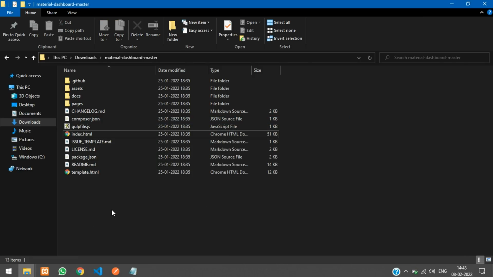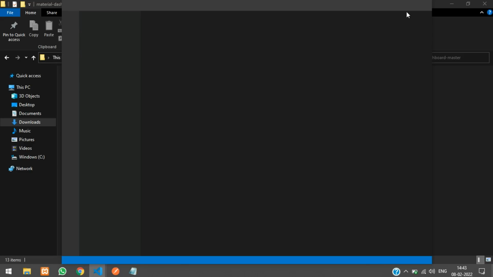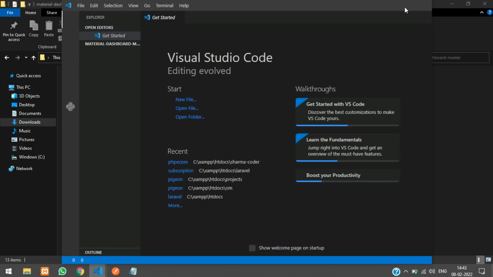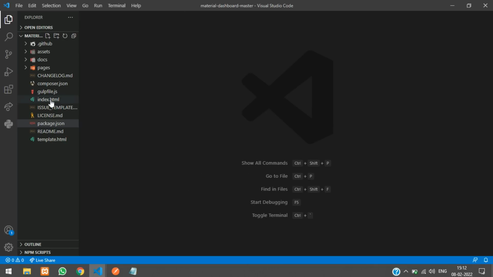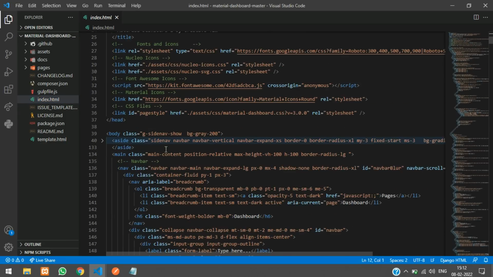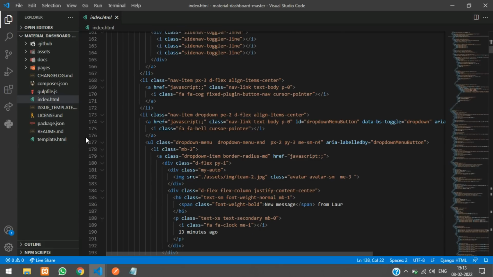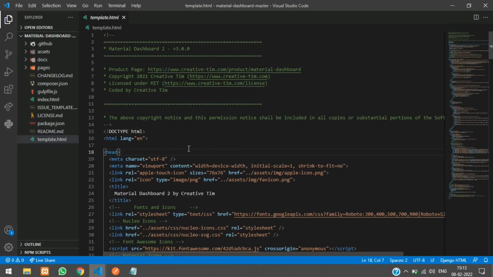For that, first we'll open this with code. Here you have your index.html, you can open it and see your code. You can take it from here, or you can see another file called template.html, which is for integrating into your application.